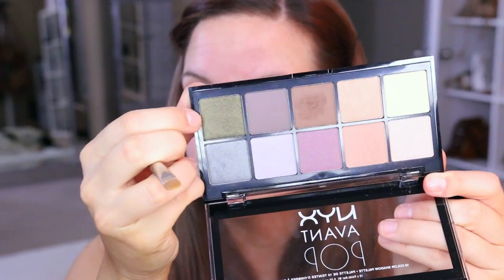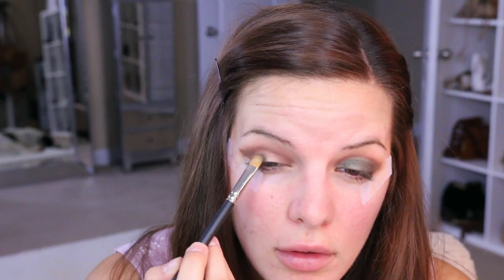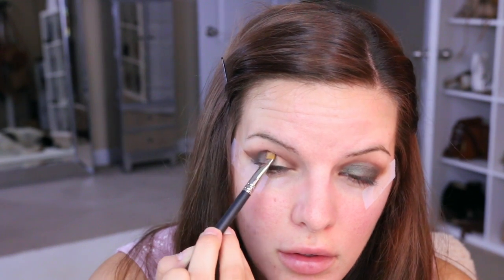Moving on, I'm going to take this olive green color and place it all over the lid. All I'm doing is just blending it out with a shadow brush and it goes such a long way — this palette is so pigmented. You just want to pack this all over the lid and take it up to the crease area where we have that brown. Don't be afraid to take it over the brown on the inner and outer corner. The brown underneath is just going to add a little bit more definition, dimension, and smoke it out a bit.